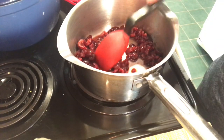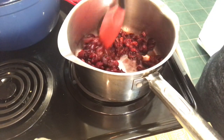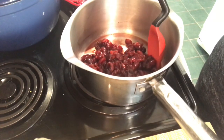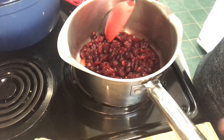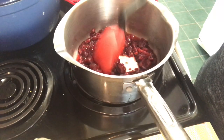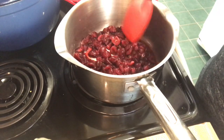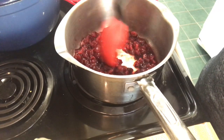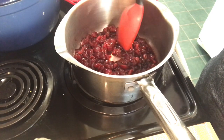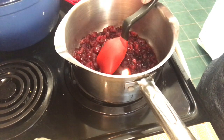Okay, while the cheesecake is baking in the oven, I'm going to make a cherry sauce. It's optional. You don't have to do this, but we like some kind of sauce. You could do blueberries, strawberries, any kind of fruit would be good over cheesecake. Any kind of fruit sauce. So in here I've got about 2 cups of sweet tart frozen cherries that I let thaw out and chopped them up with a knife.